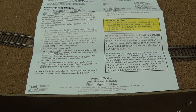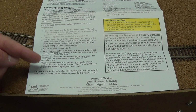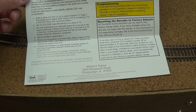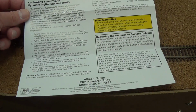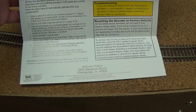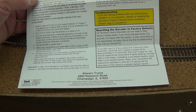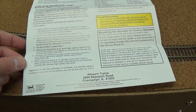Also, since this is a Tsunami 2 decoder, it does feature the digital dynamic exhaust. And right here's the section explaining that and how to set it up. Basically, it just provides a little bit more realistic experience, if you don't know what that is. The decoder senses the load that's put on the motor by how many cars you're pulling or going up or down a hill, and it will automatically notch up or notch down the prime mover sound to give that more realistic feature of a real locomotive. So you're able to set that up with this release of the SW1500. And like I said, the instructions are all included with the locomotive on how to set that up.